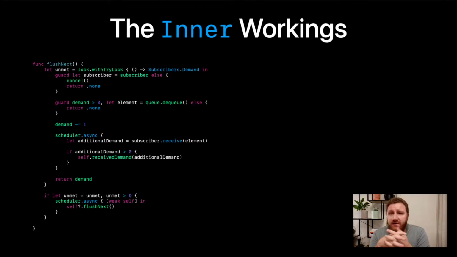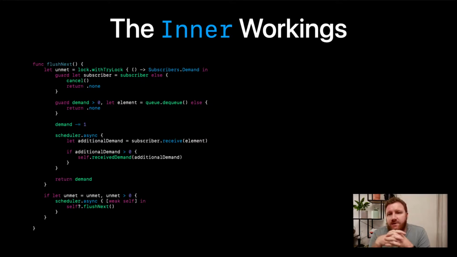And then if we do have unmet demand, we dequeue an element from the queue, the next element in the queue. We then decrement the demand, say that, hey, we're sending one down. And then we use that dispatch queue to asynchronously send the element that we just dequeued to our subscriber.